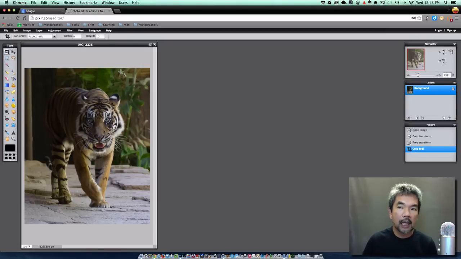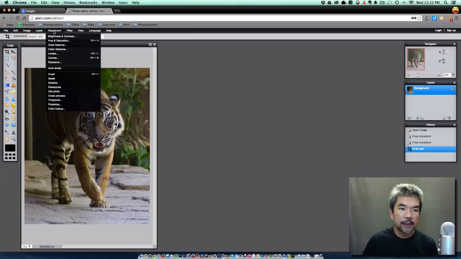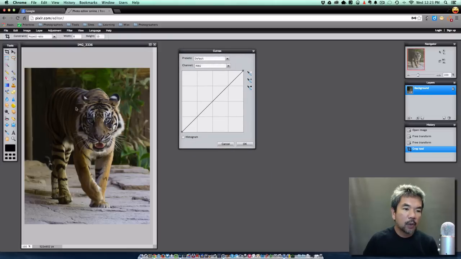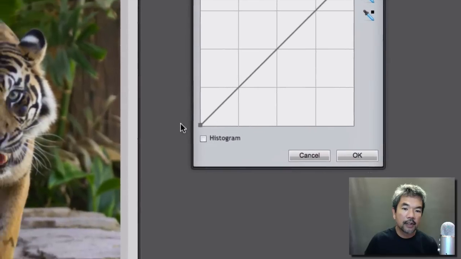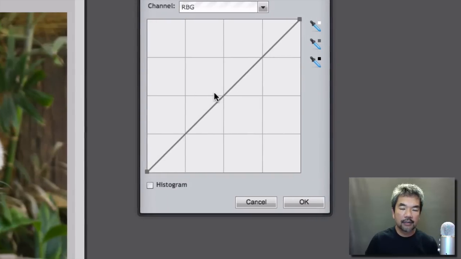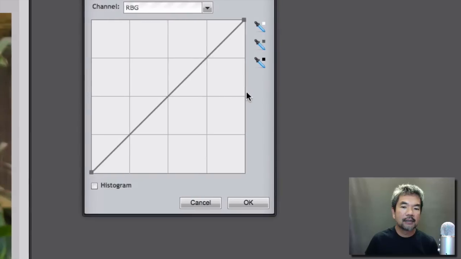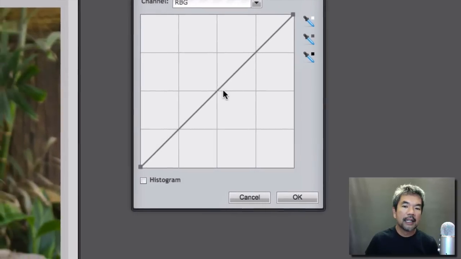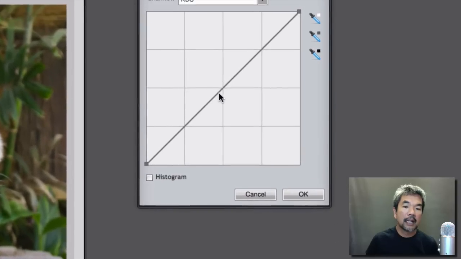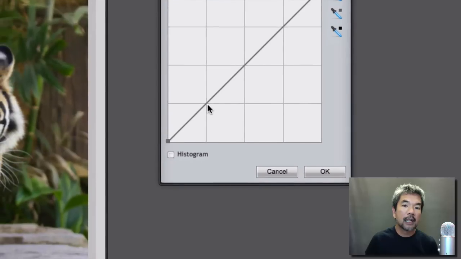So I'm going to use something that I love to use all the time. Under adjustments, instead of the exposure, I'm going to go to curves. And check this out, it's not hard to learn. Let me zoom in a little bit. On this side of the curves, from about here to halfway over, is the dark stuff. And everything on this side of the line or curve is the light stuff. So if I grab any part of this line before that halfway point and move it in a certain direction, it will alter the dark stuff.